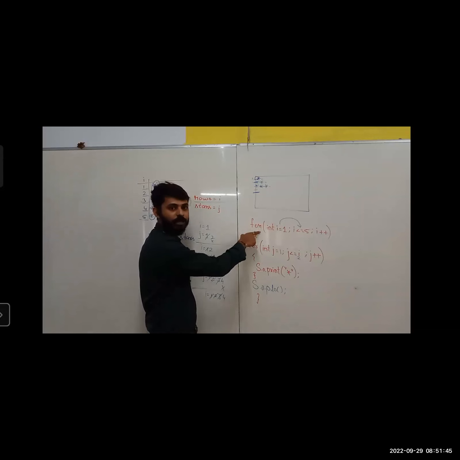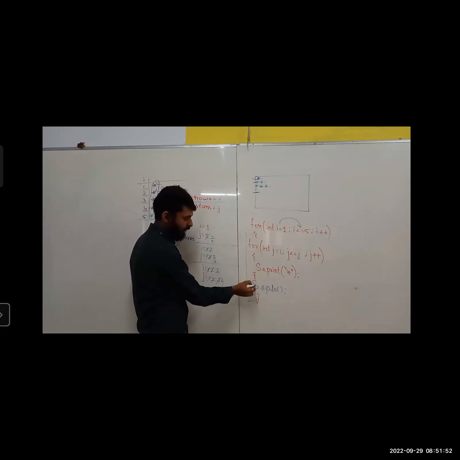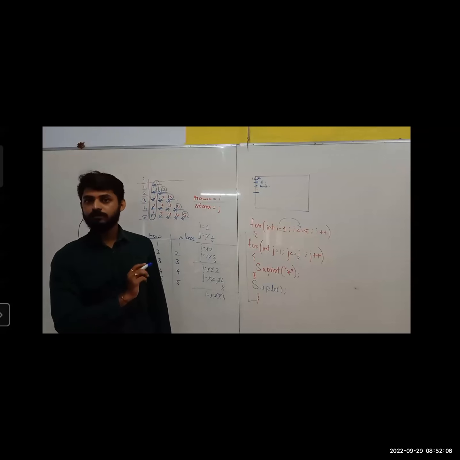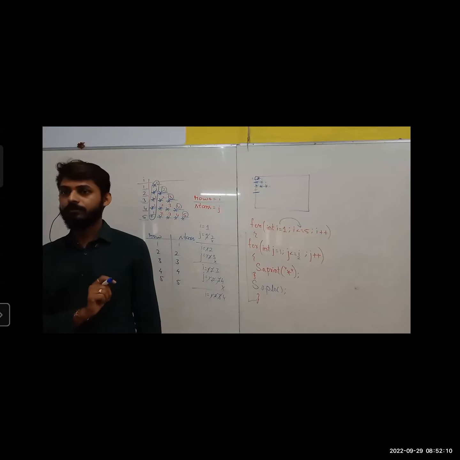This many number of times. Means in each row, you consider: is it coming inside this bracket, or is it coming inside this bracket also? This statement, is it coming only in this bracket, or inside this bracket also? Only the outer bracket. Outer bracket means it is for rows. That much you remember, right? Means in each row, it will work one time. Okay. If I write this here, then what will happen?